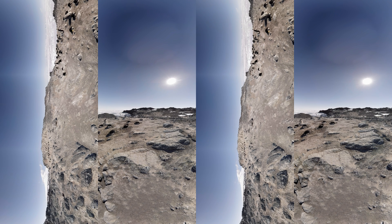Behind you rises the bright cone of Mount Erebus, the southernmost active volcano on the planet, 12,000 feet high and crowned with steam. Mount Erebus straddles three worlds: the thin sea ice that is home to these penguins, the volcanic rock they need for their nests, and the thick floating ice of the Ross Ice Shelf.